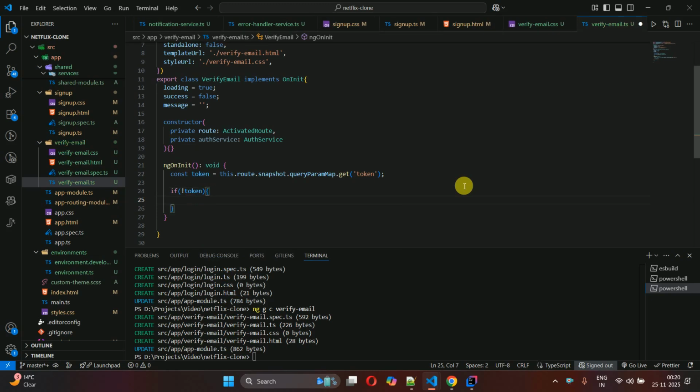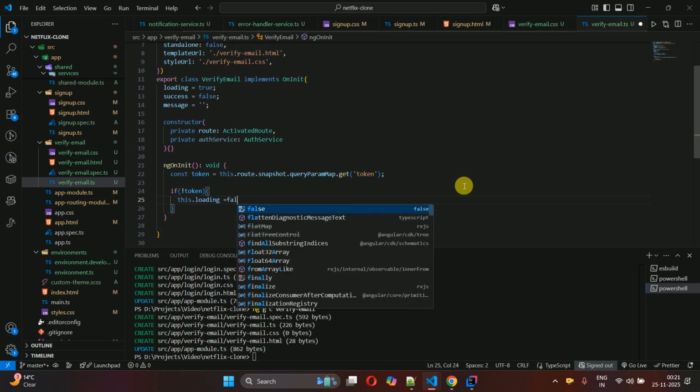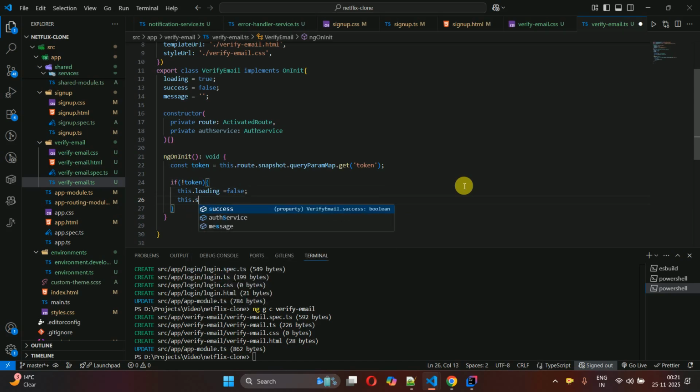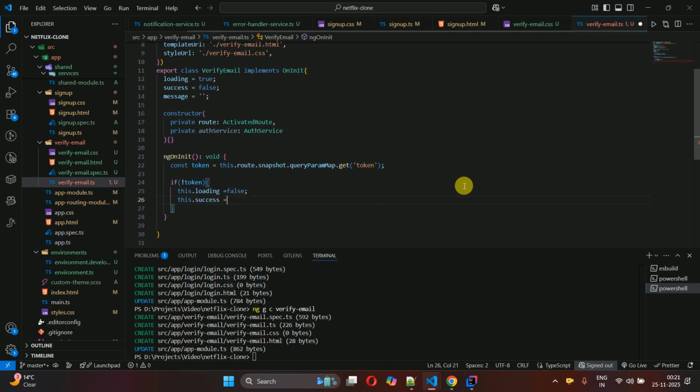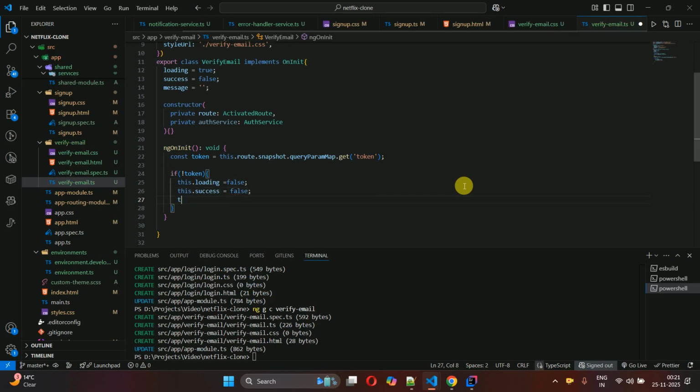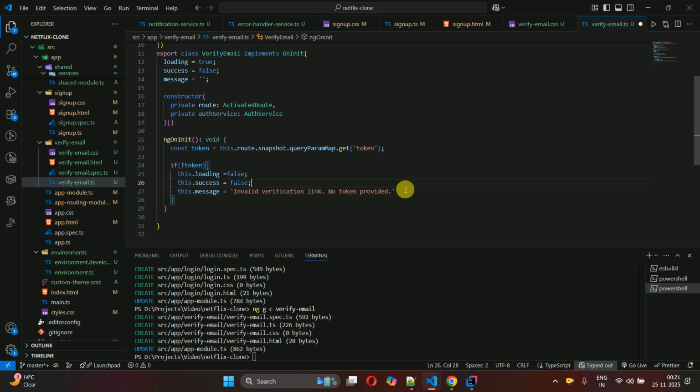So in that case you can throw the error. So this.loading false, and this.success false, and I want to show a message. So this.message: invalid verification link, no token provided. And after that we just want to return.